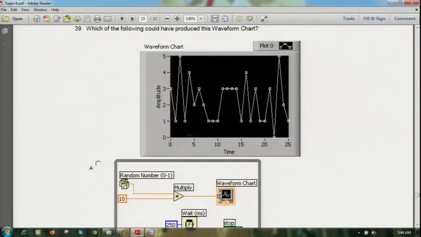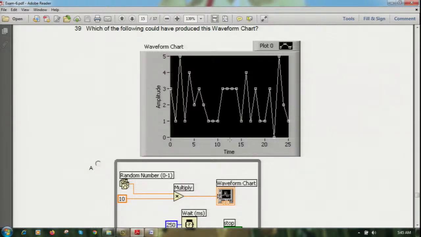Also observe one more thing, that the values plotted are integer numbers. So the values over here 3, 1, 5, 1, 4, 2 and so on, all these are integers. None of them is a floating point value. So this is another observation about this chart.